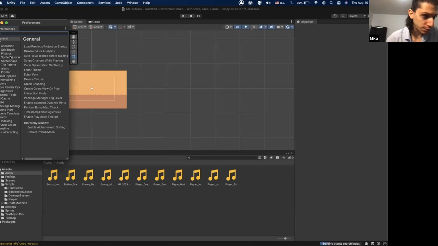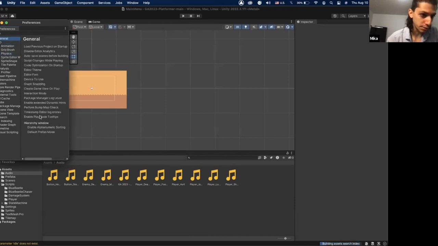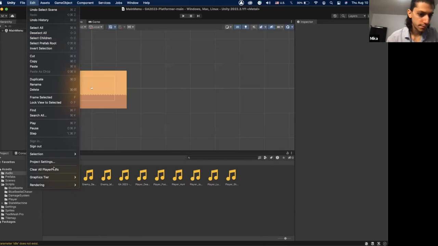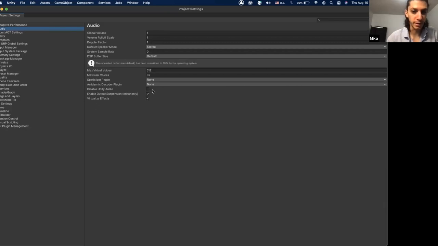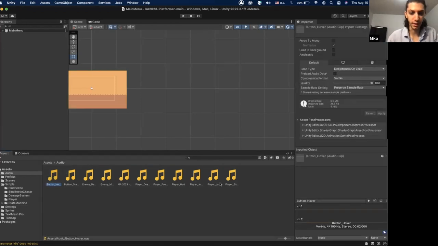I'm just going to go to general. I think then we go to, I forget where audio is. No, not here. Project settings, there we go. I go to audio, I'm just going to make sure that the speaker is the right one. Because if I play this, let me know if you can hear it. That's the first thing I want to make sure. Can you hear this? Or any of those sounds? Okay, just making sure you can hear it. That's all I want to know.